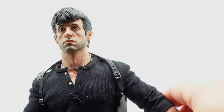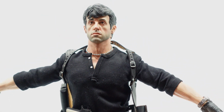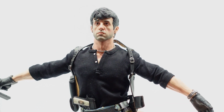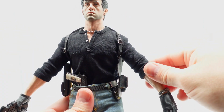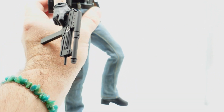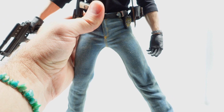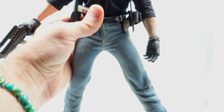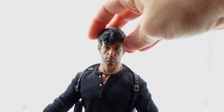When it comes to the articulation, you can move the arms up to the side pretty far, not as far as some other figures I've had, but it's really not necessary for the poses that you would do for a Cobra figure. That's pretty much as far as they would go, and I really wouldn't push them any farther, even though this is a pretty sturdy figure out of a lot of the figures I've had in my life. The knees only go up about that far, but that I think would be culturally accurate with how tight jeans were in the 80s. And the leg going back is pretty good. It goes up to about 90 degrees. And spreading the legs apart is about the same as bringing the knee up. You can only go so far, but again, I think you could do all the poses that you would want to do for Cobretti. And his head moves around 360.